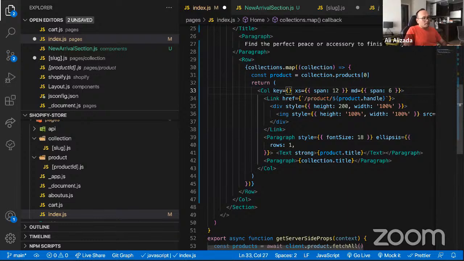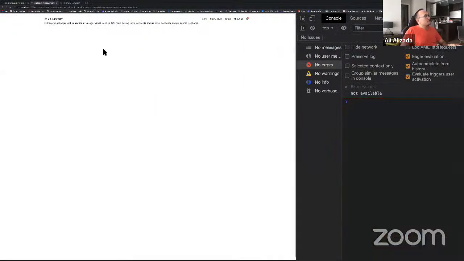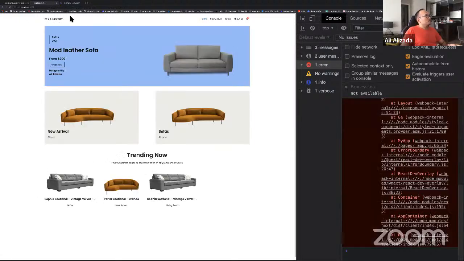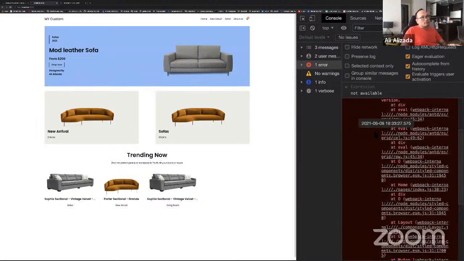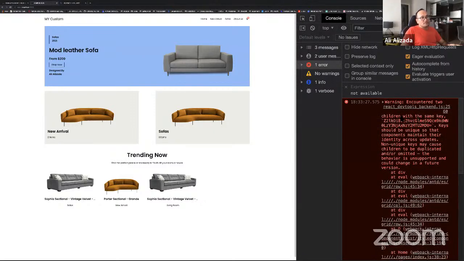So let's use product.id. And now if I refresh this page, it doesn't have any warning on this page. And then if I go to the home page, still children with the same key, and this one should be a unique key. Let me see.